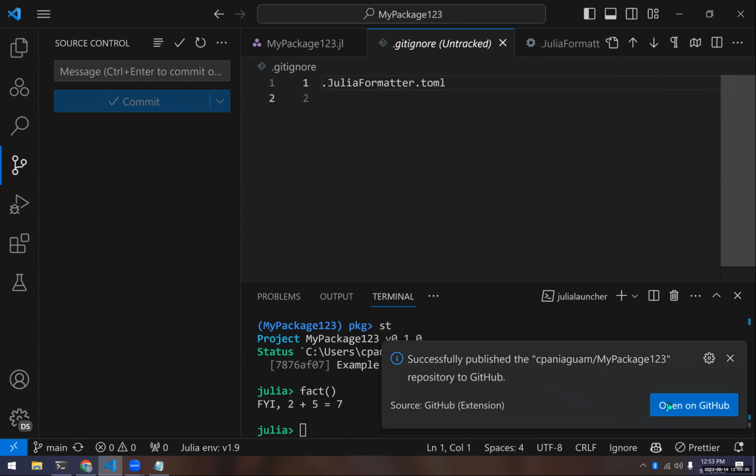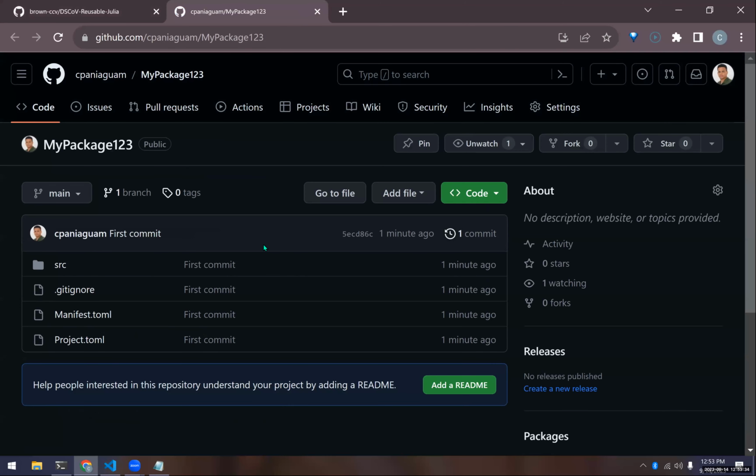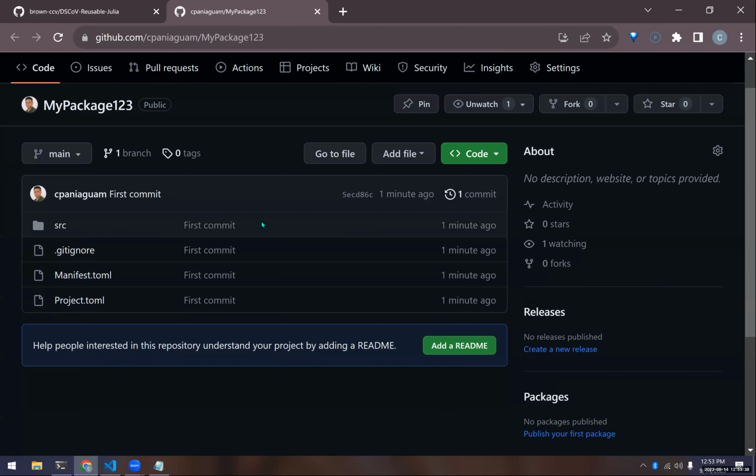Really? Let's take a look. And I see my GitHub account, and I see the package, and indeed I see the project right here. Is this easy to install? Let's verify it. I'm going to copy this link. Know that this is not in a registry somewhere, right? But we can still share it very easily.